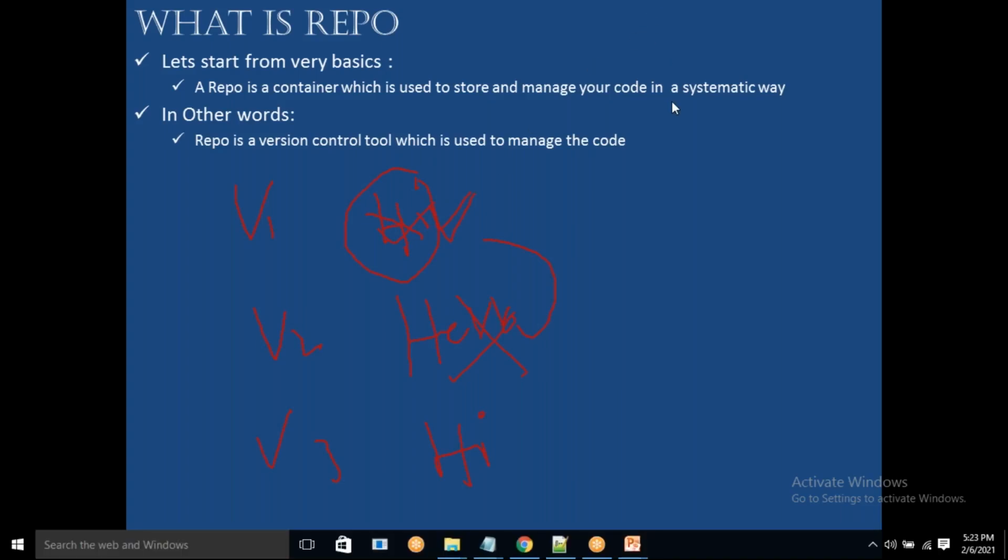This is basically version control, meaning you are tracking all the changes that you are doing in your code. Understood? You are tracking all the changes that are happening in your Data Factory code or any web application code.